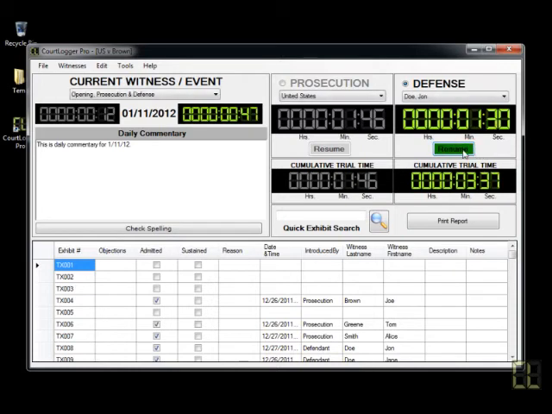You just hit stop and resume. If you have a break, if the judge says, well, let's just take a break, you just hit stop. When you come back from your break and you start going again, just hit resume. And then when that particular attorney is done and the next set wants to go up there, you just hit resume. And you'll see that this continues over here.